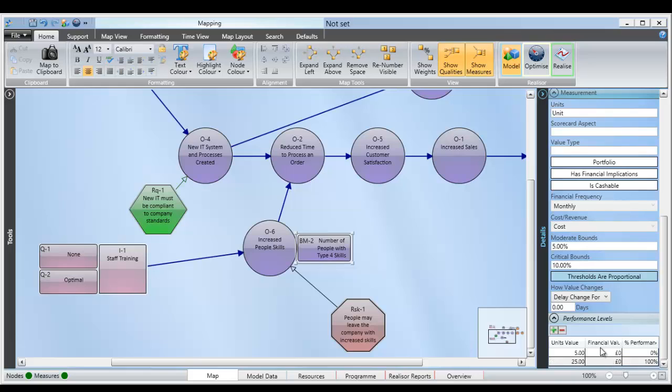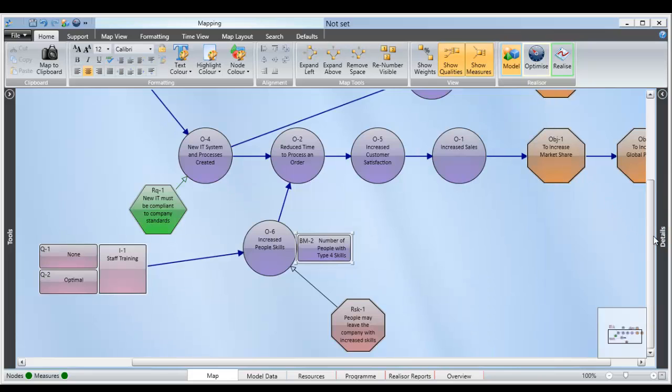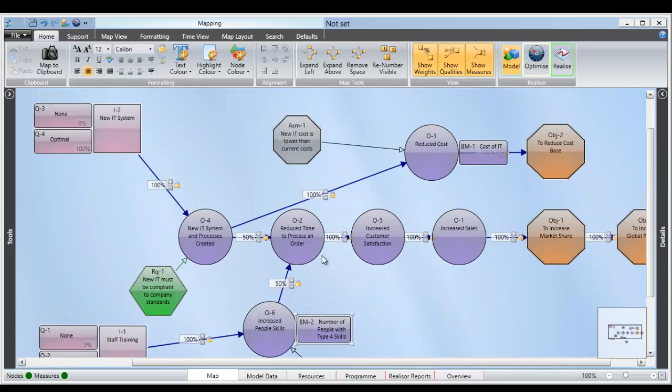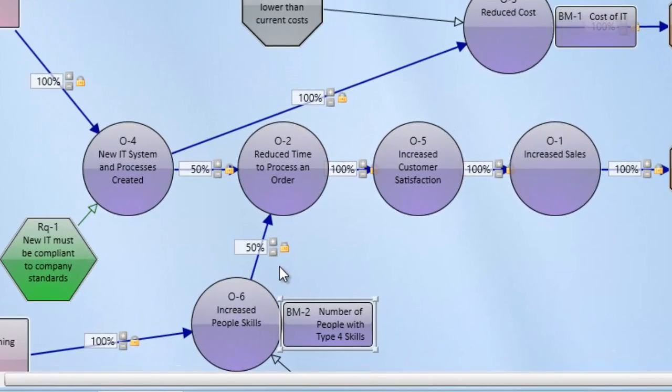By clicking the Show Weights button in the ribbon menu, you can see that on the contribution links that show the achievement of one thing contributing to the achievement of another, there are some weightings, with all the contributions going into an outcome adding up to 100%. The weighting of a contribution might not be 50-50, for example, if there were two contributing to an outcome. One might be much stronger than the other in terms of its contribution, and what you can do is change the values, either using the up and down arrows or entering the values into the box directly.